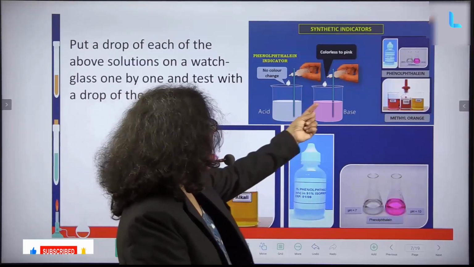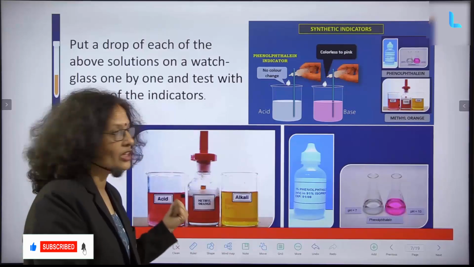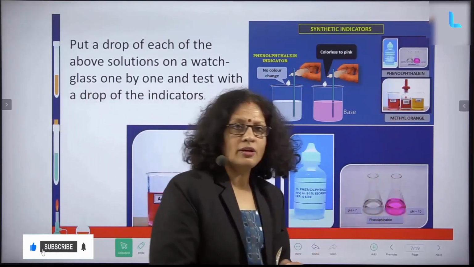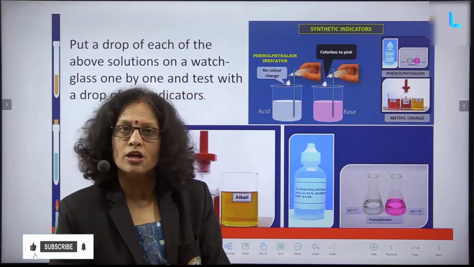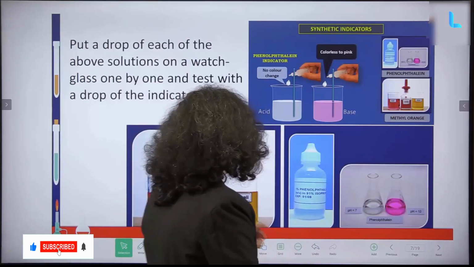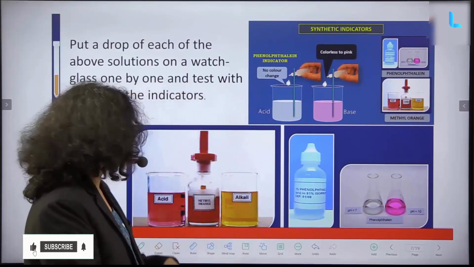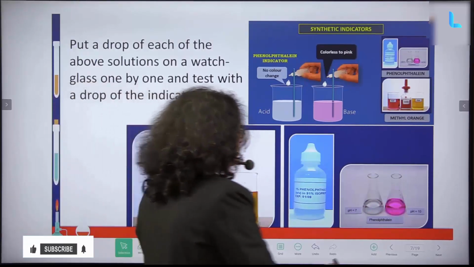Now here also, once again, the same kind of thing we will see. Phenolphthalein shows pink color with the base. Methyl orange shows pink color with the acid. Then we have pH 7. pH 7 means a neutral solution, and phenolphthalein does not show any color change. Here also, methyl orange in alkaline solution does not show any color change. It is showing golden yellow color only.